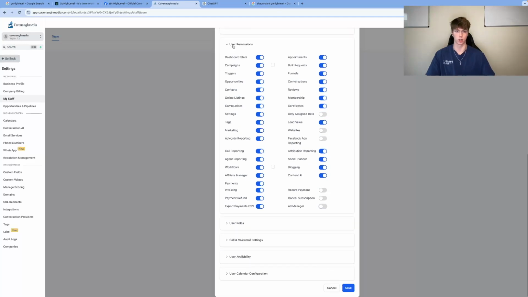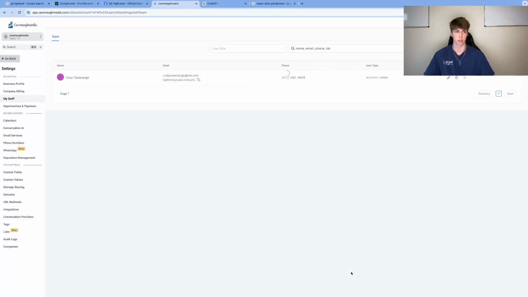Now a lot of people will try to upsell a CRM, where you only have access to the conversation tab and the pipeline tracking, so opportunities and conversations. A lot of people will only do these two with the dashboard. That way you can track the stats from opportunities in the sales pipeline, track the conversations right here, and not give access to everything else. And then it'll be an upsell: you can have the CRM for like $200 a month just for those three, and then upsell the whole CRM for like $400 or $500 a month.